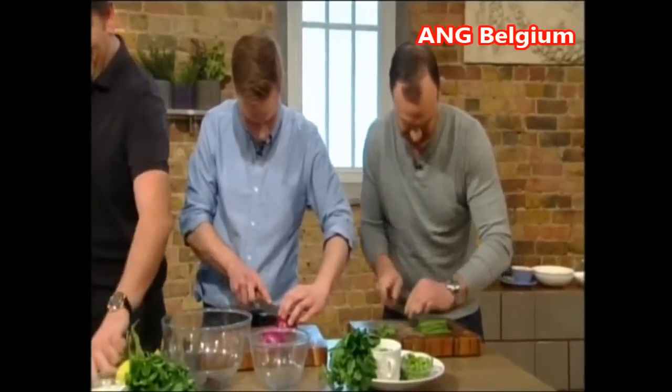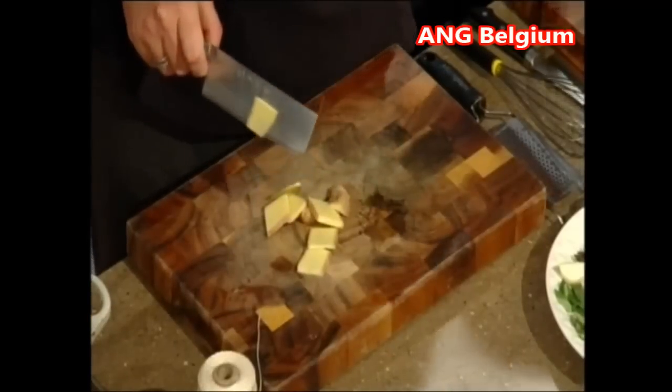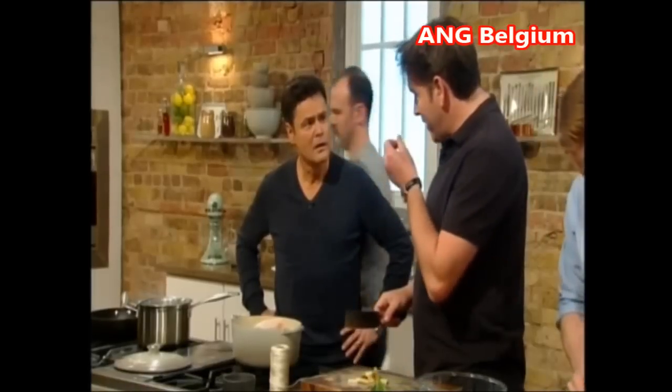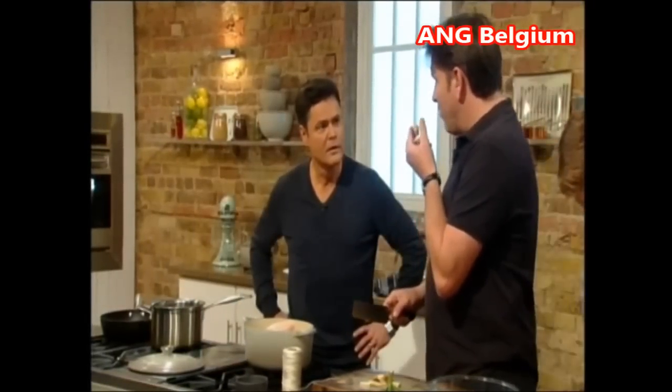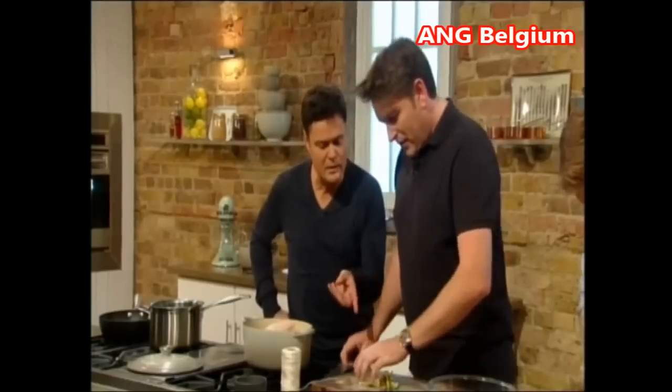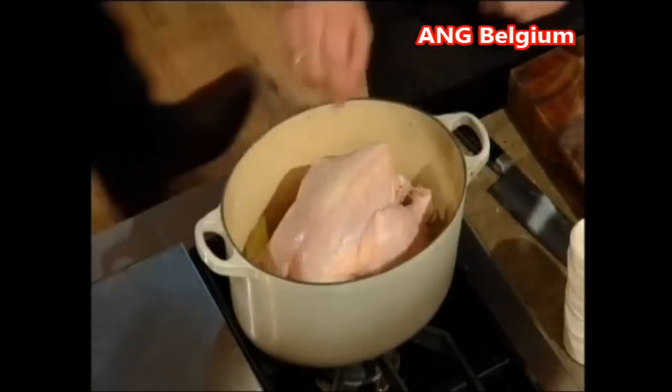Practice makes perfect. It does, I think. So then, for this, we add a little ginger. We keep the skins on the ginger, because this is really hot. The spice you get from the skins of ginger is like chili. It's really hot, and it gives you a little kick. Oh, so it's not the meat that gives it, it's the skin. No, it's the skins that give you the spice as well. So we throw the ginger in.